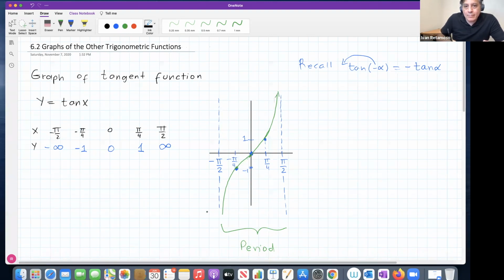Mathematicians often put an arrow here to indicate that this continues. The curve gets closer and closer to infinity here, closer and closer to this vertical line, never touching it, negative infinity here, right? And then this chair will repeat itself to the right, to the left. Let's do it here, this way, right? And here too.